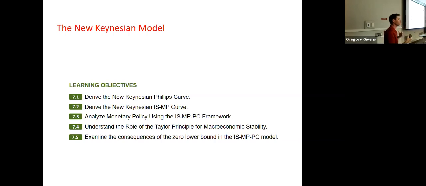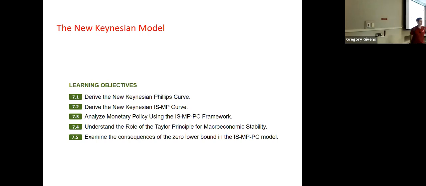All right. That's what we want to try to accomplish over the next couple of weeks, is developing a model of the transmission mechanism that I think is useful and is one that central bankers around the world actually look at, okay? Now, the particular model that we're going to start developing today, to build on things that you may have seen in the past, I like to describe it as sort of an advanced version of this so-called IS-LM model that you might have talked about in your intermediate macro class. Some of you may have covered its cousin called the IS-MP model.